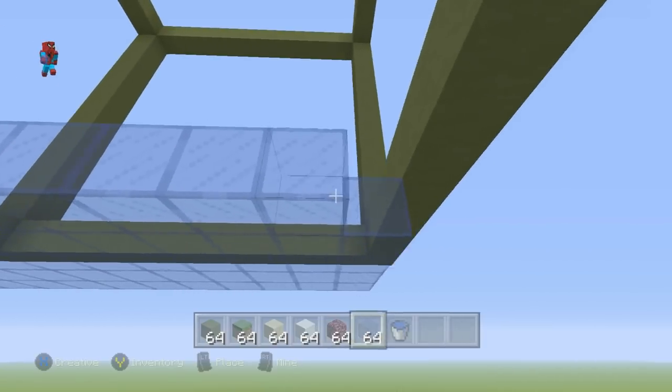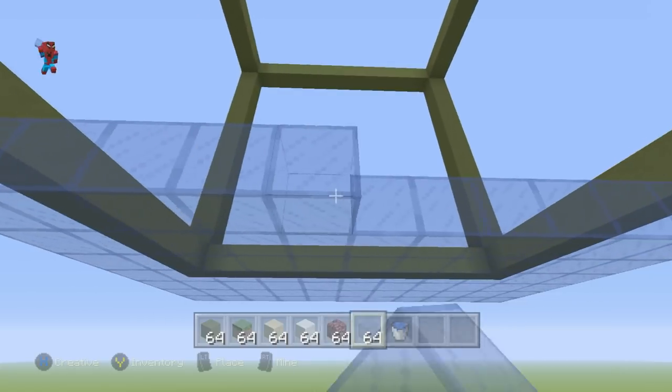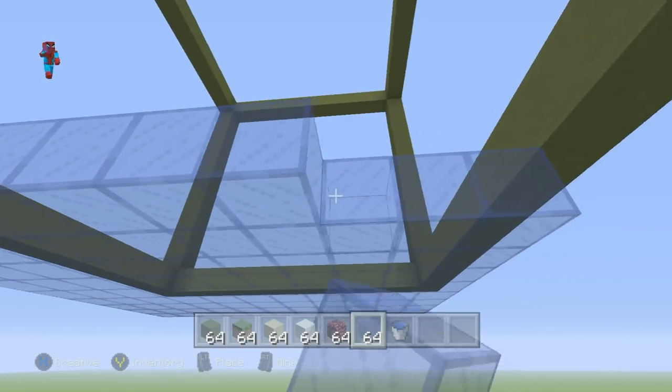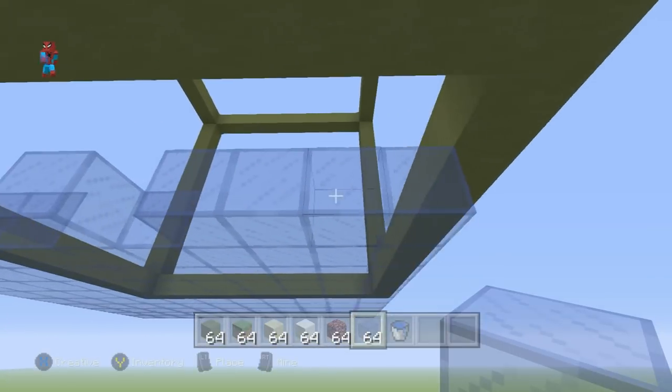I'm sure that you guys know what I'm talking about because it's very clear to see what I mean when you actually look at it. And I am going to be filling in the very bottom of the cube. So I'm starting off with the bottom face of the cube. You might have noticed that I'm using blue glass.